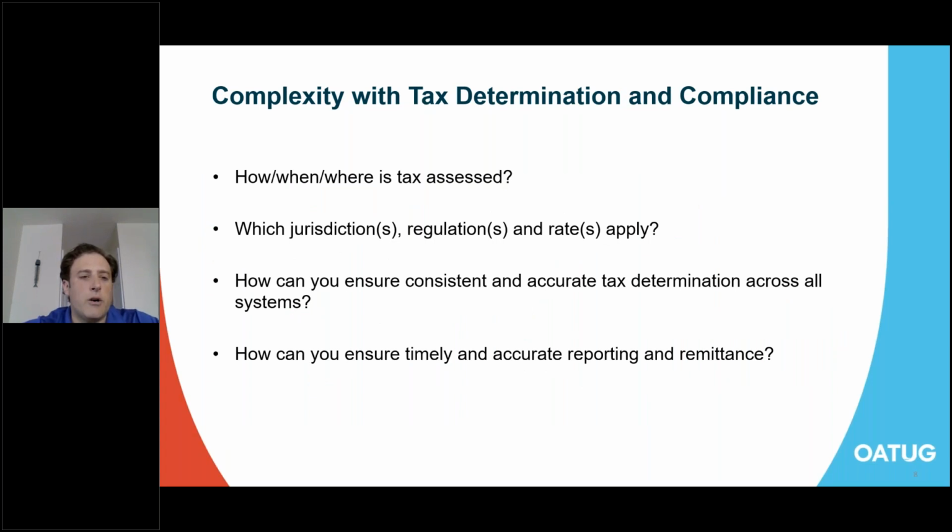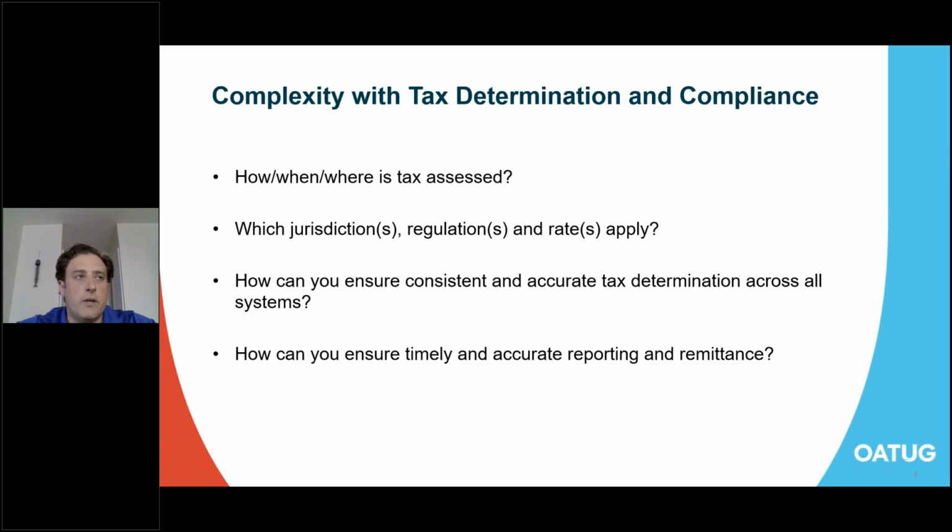So some of the things that are important to our clients when we talk about complexity and key questions to ask are how, when, and where tax is assessed. A lot of sales tax is just taxed wherever the buyer is located, but that's not all of it. And there are very differing regulations about charging taxes at the origin or when it's not clear where the customer is located, such as in the case of selling digital goods. Which jurisdictions and regulations apply in which cases.